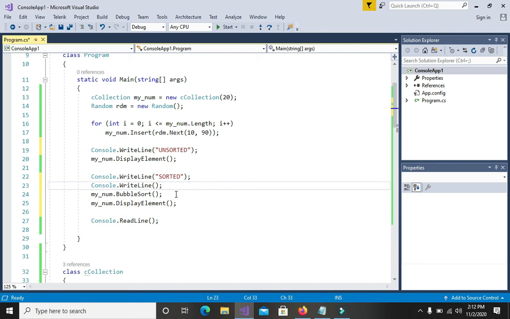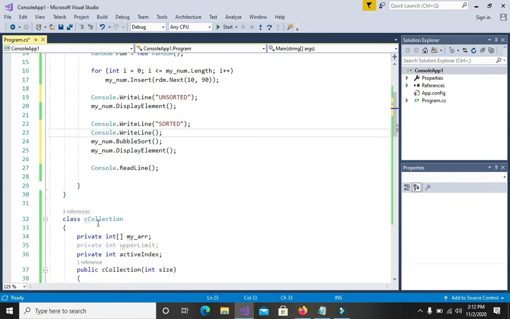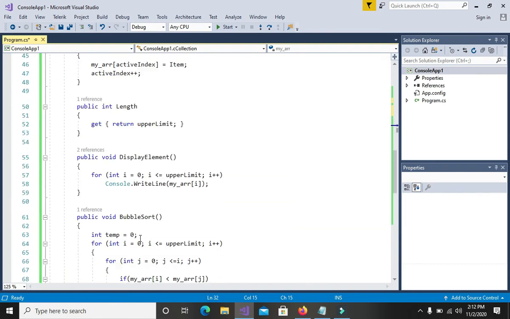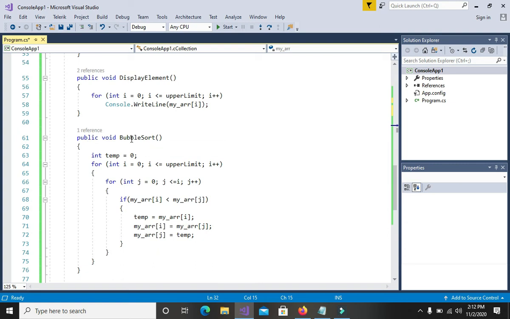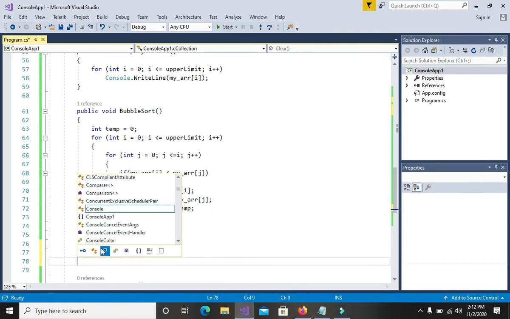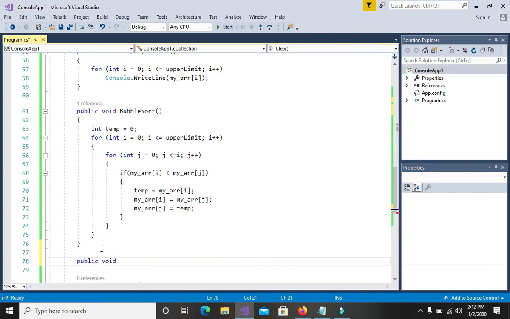Okay, now let's start writing the second version of our bubble sort. At the end of our seed collection class, just below our bubble sort, we will write the second version of our bubble sort, and we will name this bubble sort 2.